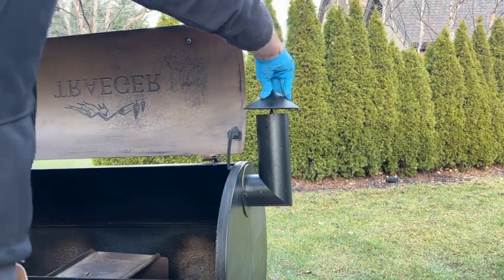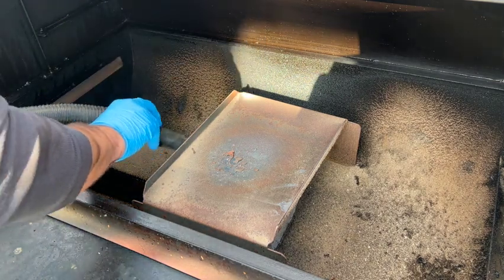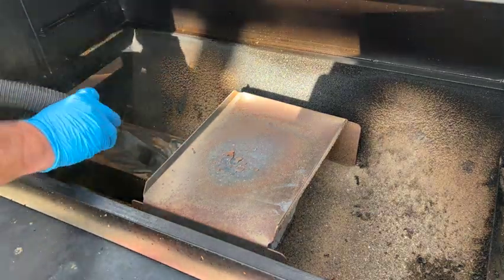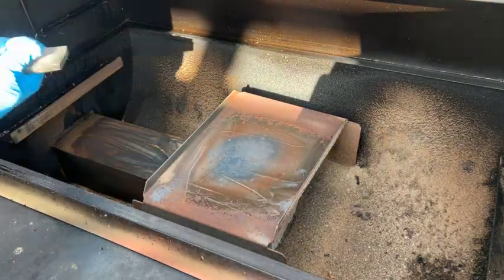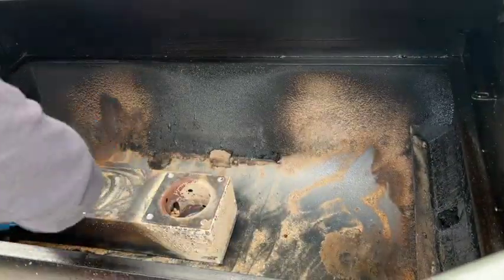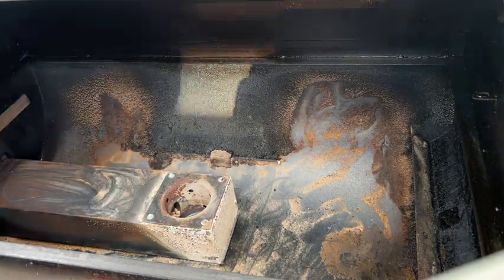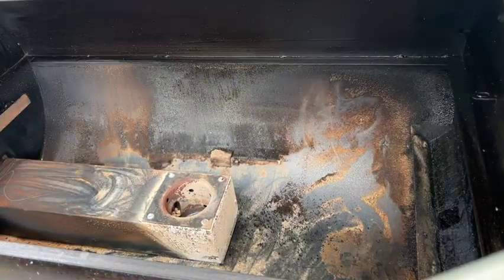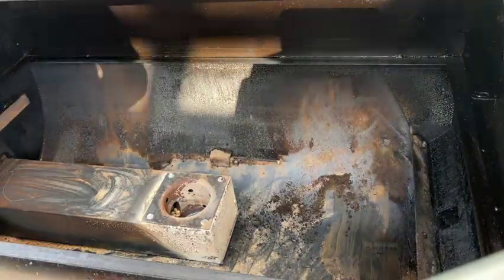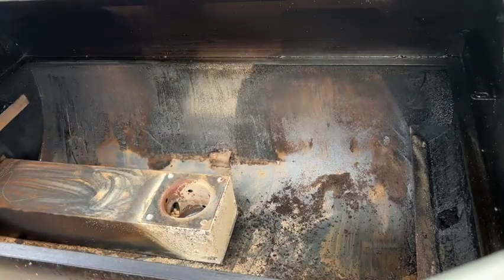The smokestack is ready — I was able to put the lid right back and screw it into place. Now we can get into that sawdust-like material that collects in the bottom. Grab your shop vac and vacuum that all out. I vacuumed it first before removing the heat cover off the firebox, so once it's pretty well vacuumed out I can remove that cover without getting dust all over myself. Get as much loose stuff as you can, then come back with a paint stir stick to scrape the edges and knock anything stuck to the sides loose, then finish up with the shop vac.